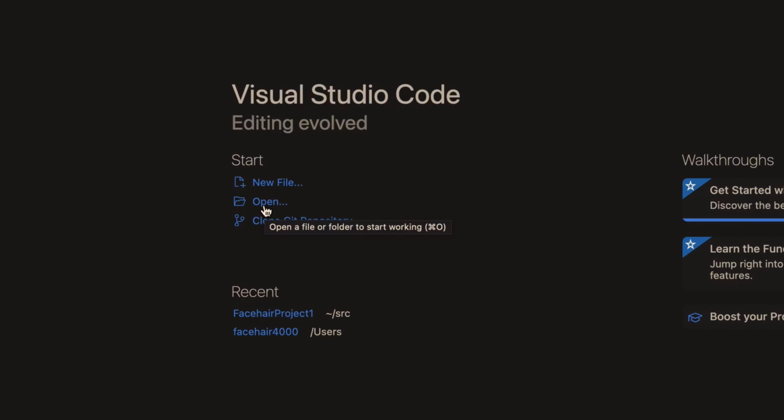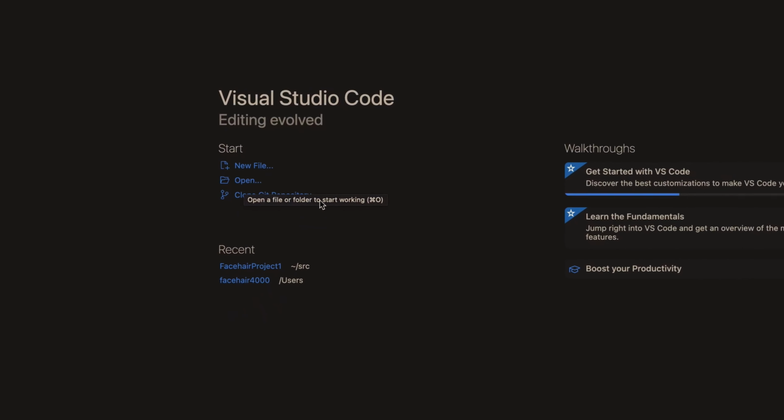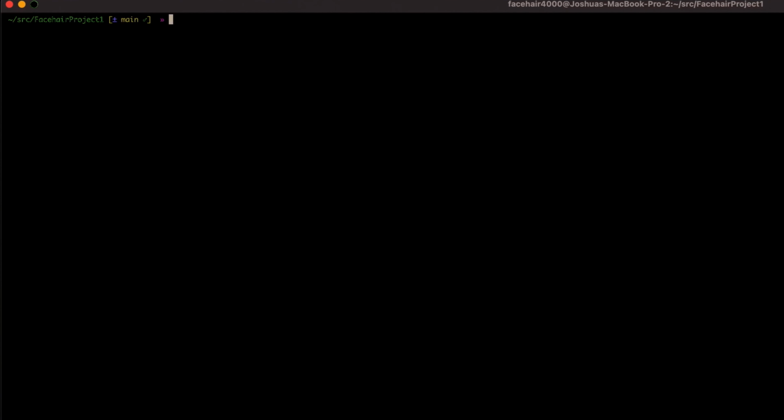However, an easier way that I prefer is to actually go ahead and close out of code, open up your terminal, and navigate to the project folder that we created earlier when we git cloned into Facehair Project 1, and then just type code space period. And this is basically just saying, open up an instance of VS Code here. We talked about the period in the last video. The period is just shorthand for this current directory.